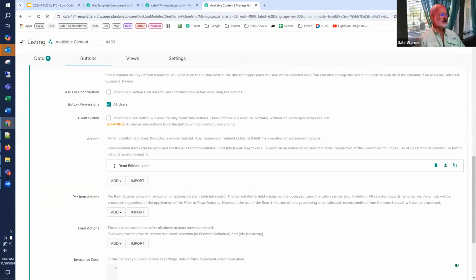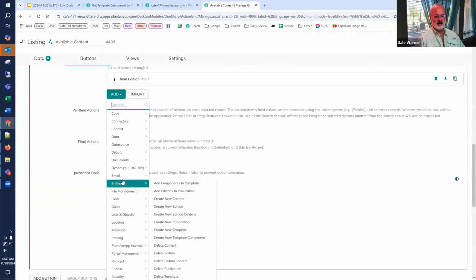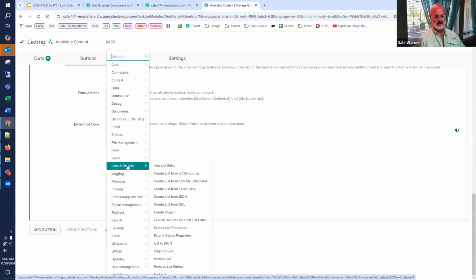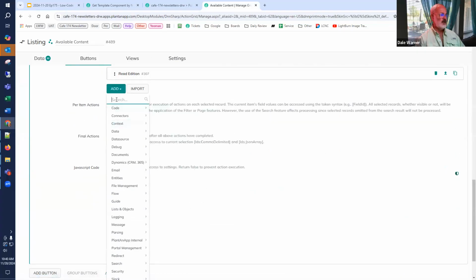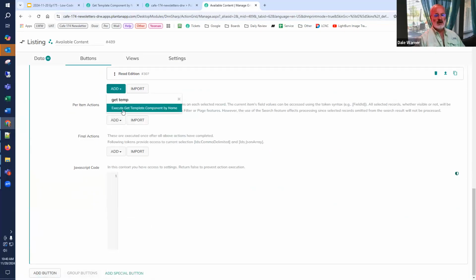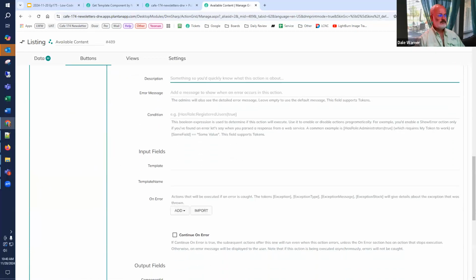We were reading edition. And we're now going to use that workflow that we just created. So we could say add, and it's either down here in our workflows section, or we can just call it out by name, which is template by component by name.